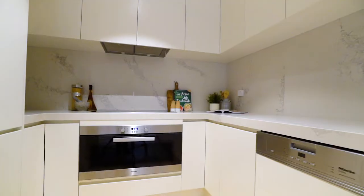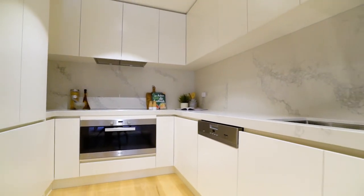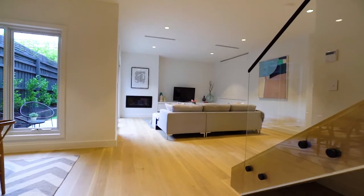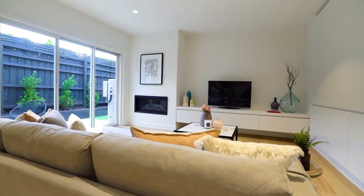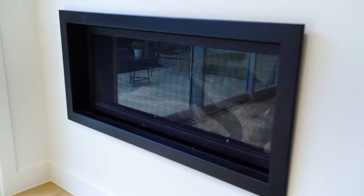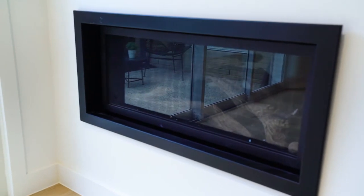This more than top-end kitchen will have the chef and all of us cooking up a storm. Relax and enjoy the light-filled living room, with sun pouring in from the north-facing windows. And when you feel like setting the mood, the lo-pi gas log heater has you covered. Along with the built-in stone entertainment unit, the living room is the place to be.